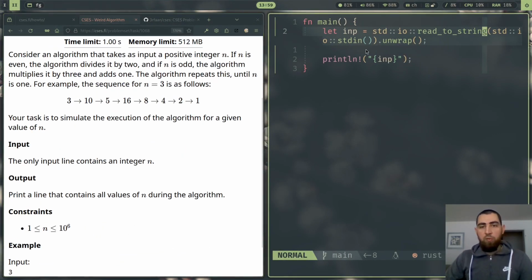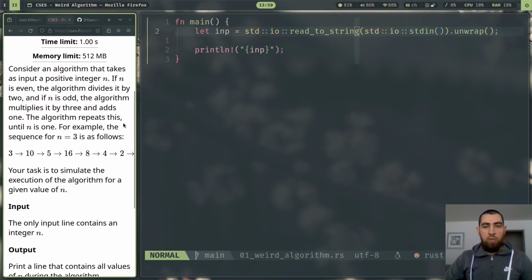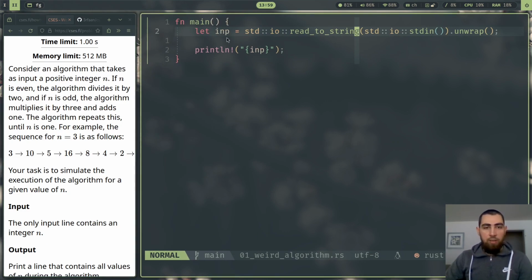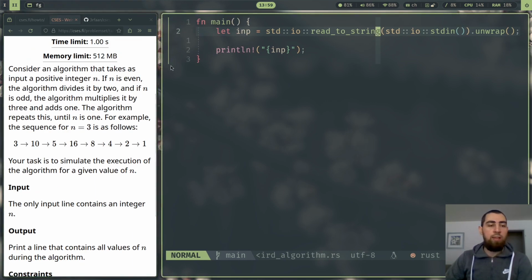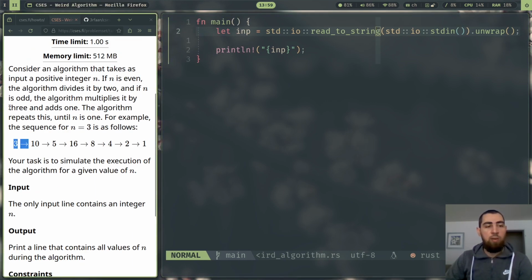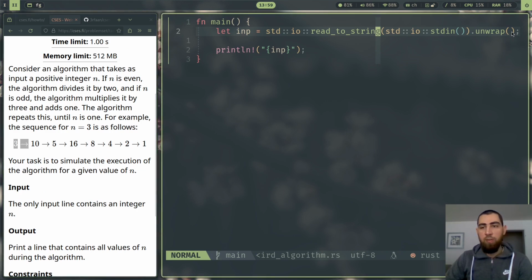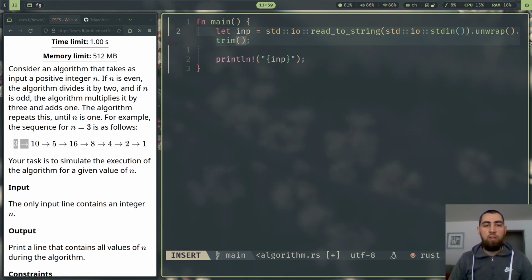So first of all, we got the user input, all right? Now, what we actually have to do is, because we are reading that to a string, so our input is a string, but we need over here to parse it to a number, because we have here to multiply and divide and so on. So we can't do that with a string. So let's trim first of all the input. So we remove the white space and then we parse it.